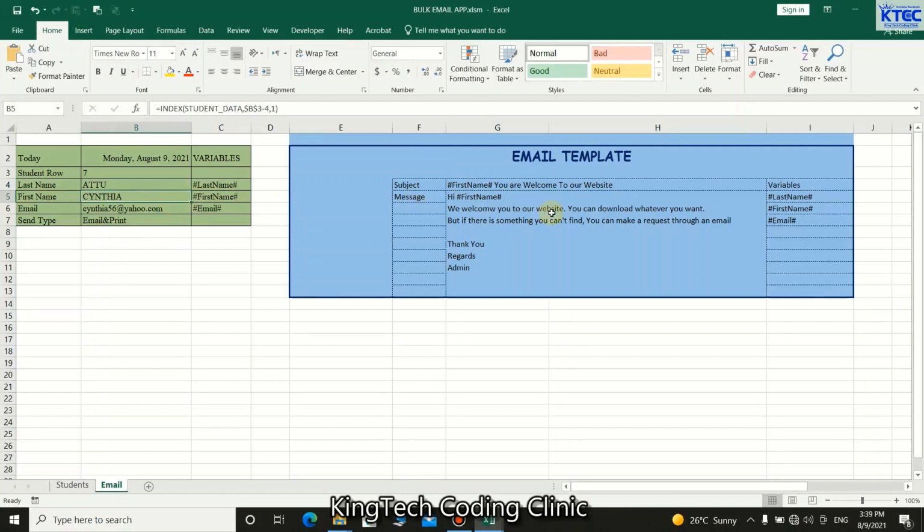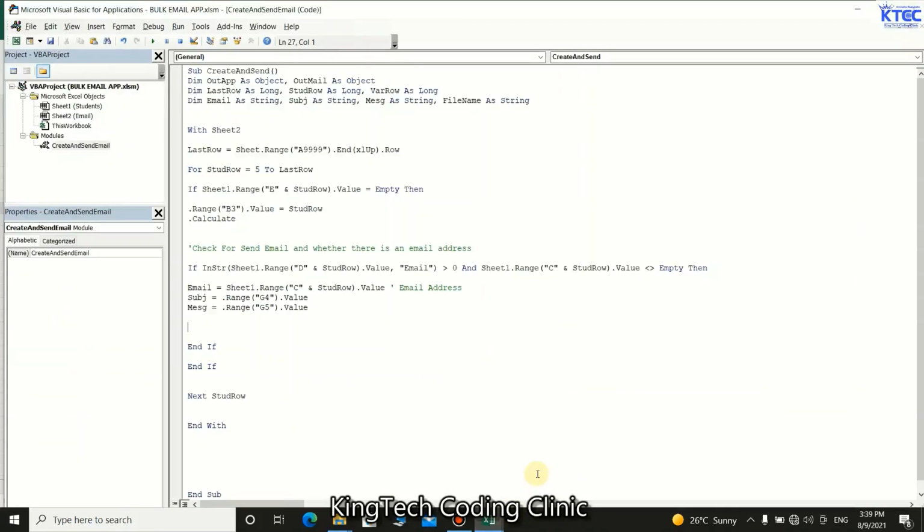But before we can do that, we're going to use the for loop. We're going to use the for loop to loop through these various variables here and determine: if you see last name, replace it with this. If you see first name, replace it with this. If you see email address, replace it with this. So with that, we'll be good to go. Now let's do that. So we're going to use for loop, like I said.